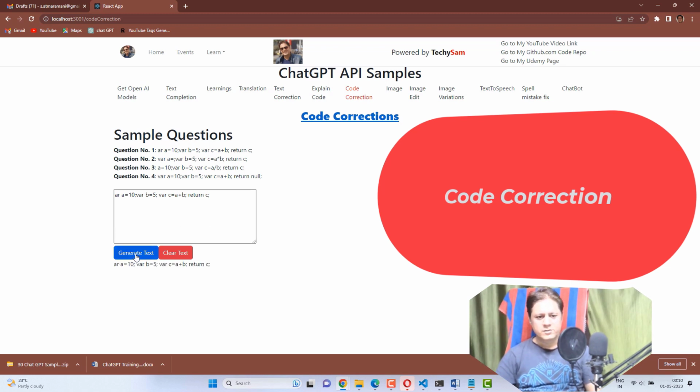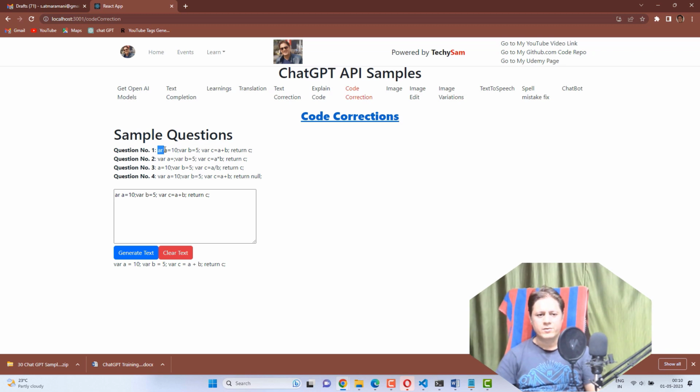So I am trying to send this code wherein I have purposely mistaken the value of the var variable. You see here in the beginning, and it has made it correct and responded to me with this one.